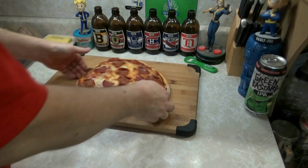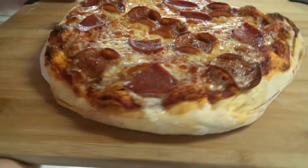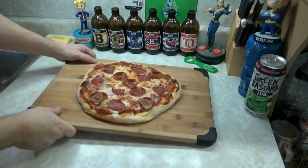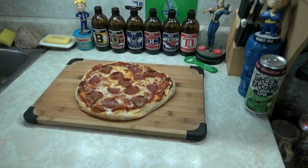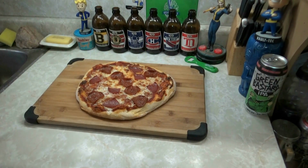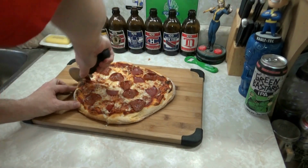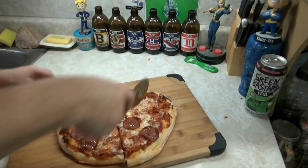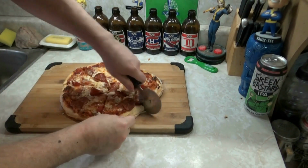Well, that smells great, eh? And it looks like this. It smells awesome. Let that cool down for a second, and we'll slice it up and try her out. Nice. Beauty.